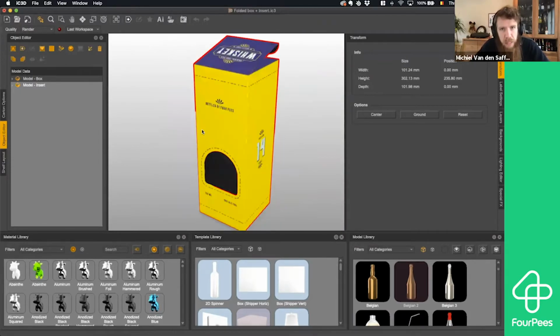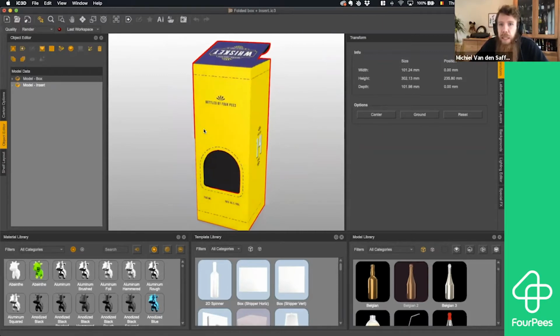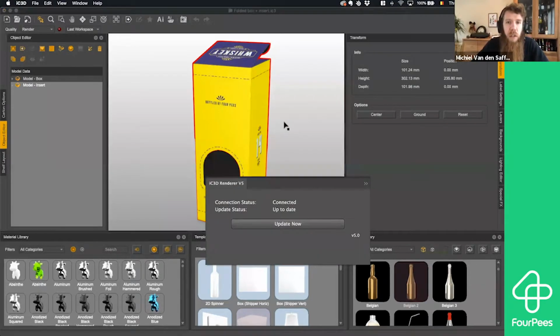Now, of course, this artwork can contain anything that you can put in Illustrator. So if you use images, vectors, text, anything that you put in your Illustrator artwork can be completely synced to iC3D. And it can go even further if your model happens to be an irregular size. For example, you have a bag or you have a shrink wrap around 6 bottles, and you have the deformation that you would see in that shrink wrap, you can actually do the deformation in the artwork required to make it look correct on the shrink wrap. These are also tools that are already included in Illustrator.